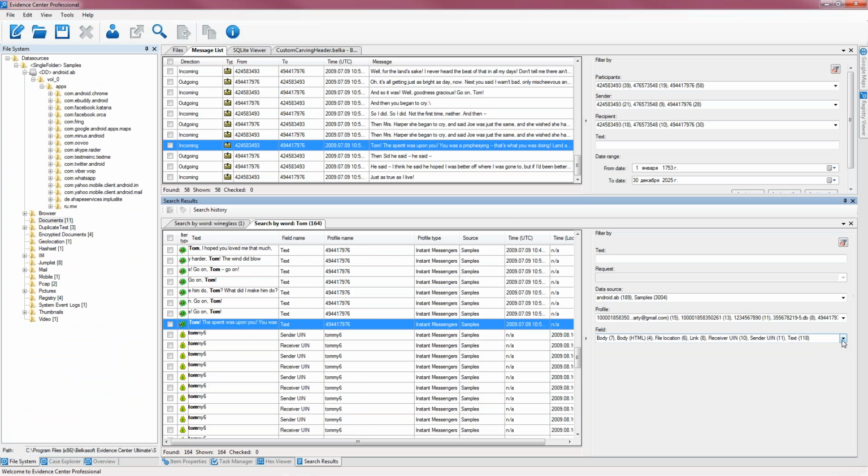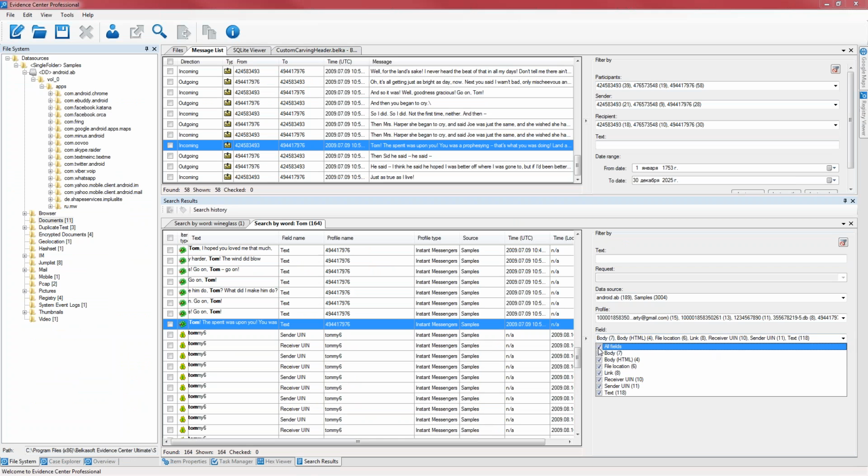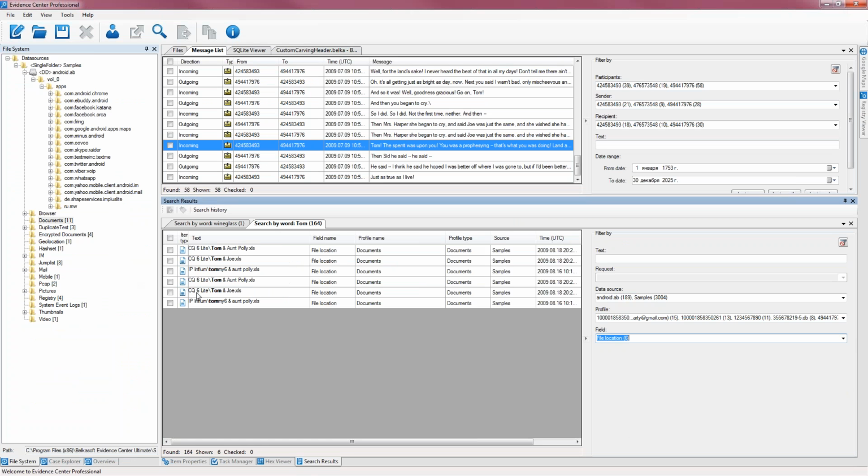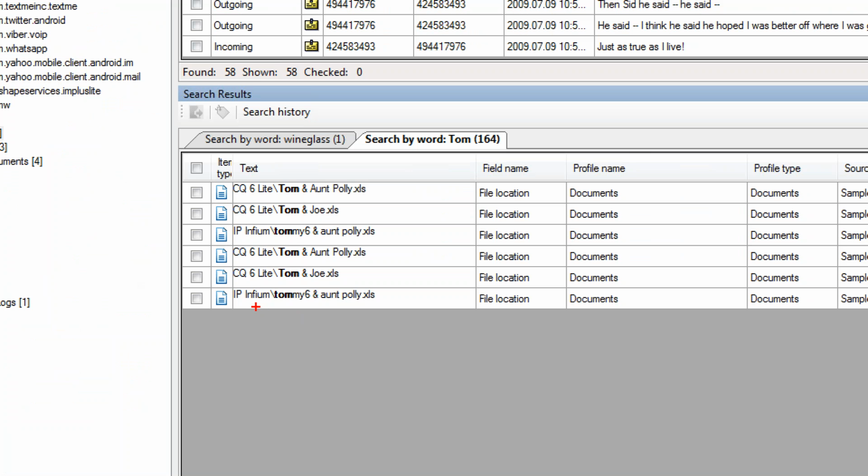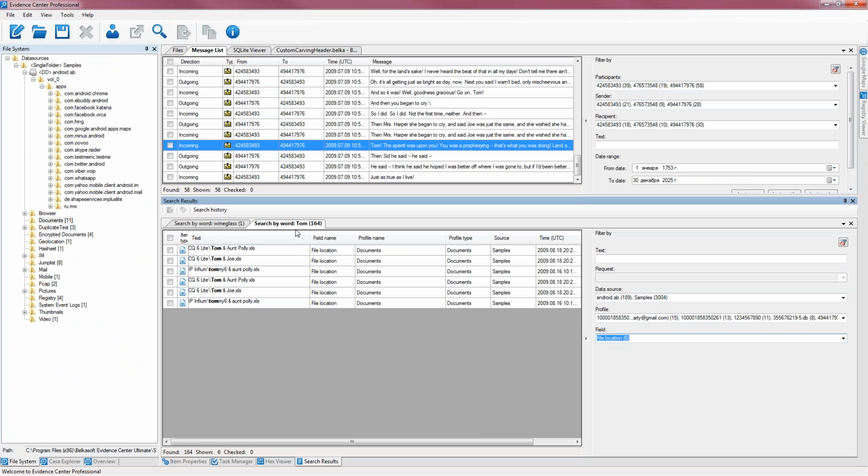For example, you're only interested in results where Tom was found in file locations. So here you can see the file location for the document, which is called Tommy6 something.